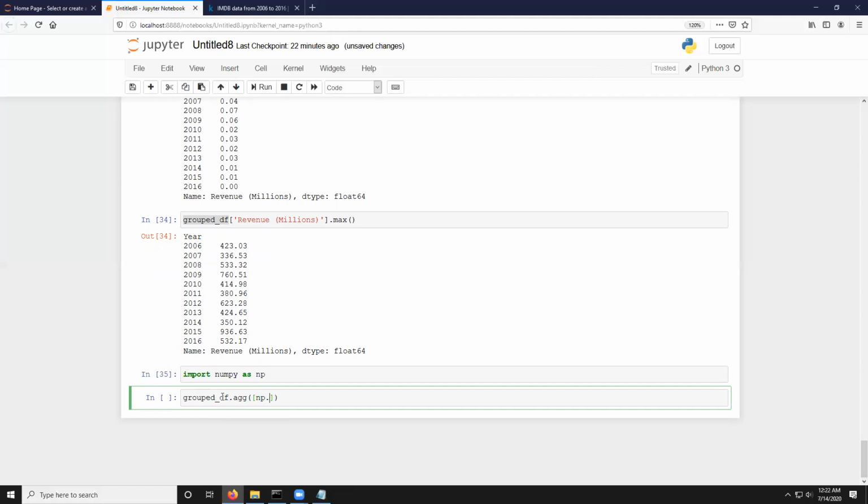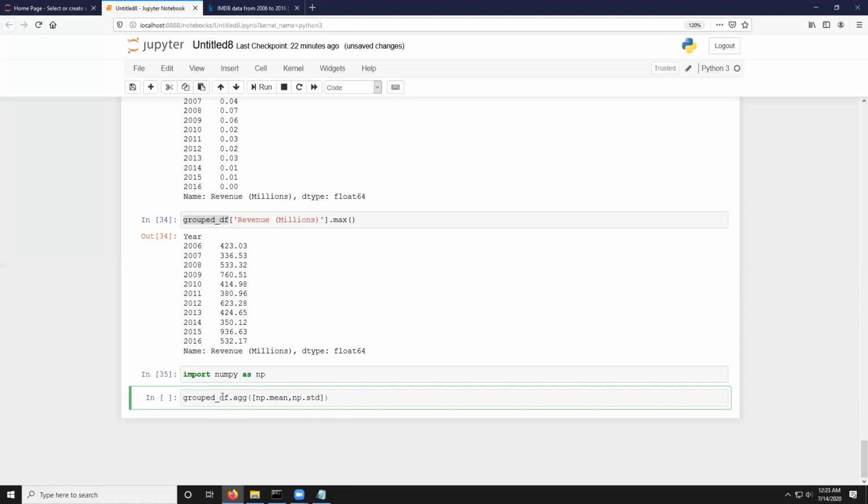For example, I want to apply mean, just write down mean. Then suppose I want to apply another aggregate function, np dot, for example std, that is standard deviation. Actually, spelling mistake, np dot std.